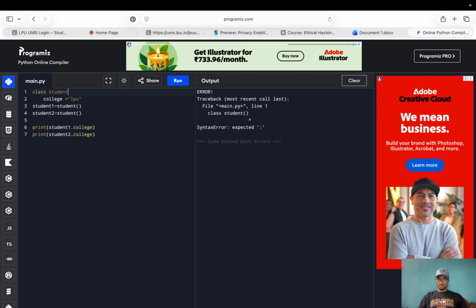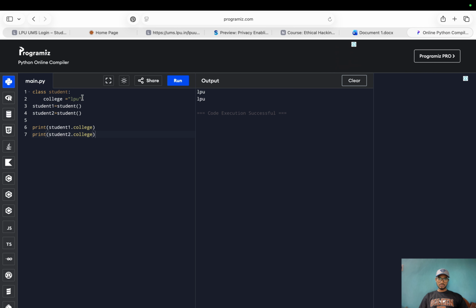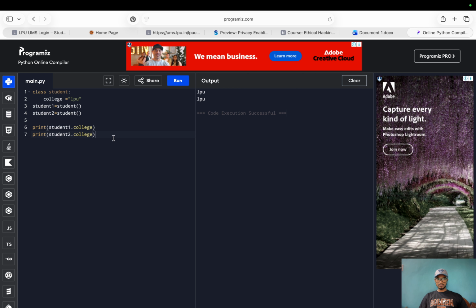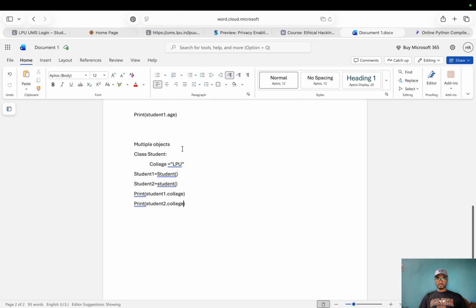Oh, sorry. See, for both the students I have assigned their college as LPU, and I have printed both the students' college with dot college. So it has given the output as LPU. Student1 also studies in LPU, and student2 also studies in LPU. So this was the next example of multiple objects.